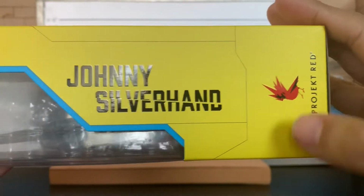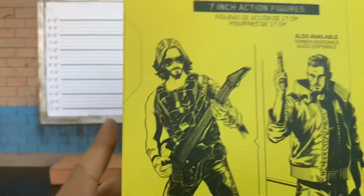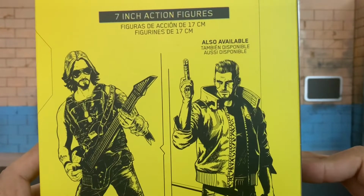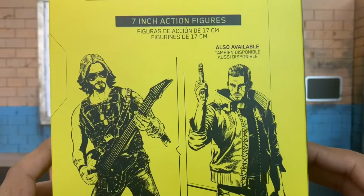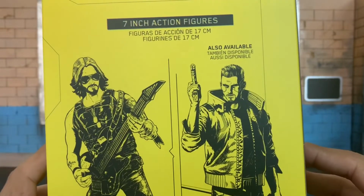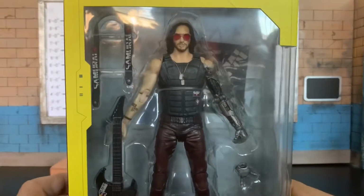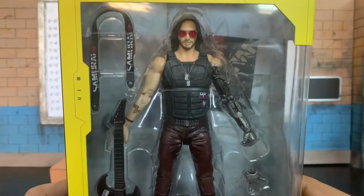CD Projekt Red getting a shout out there since it's their IP, McFarlane Toys logo. Look at that badass art of Johnny Silverhand and V. I don't know if I'm going to grab V. I honestly don't think I'm going to get the game either. Games like that, they just take over your life, says the guy playing World of Warcraft. But, you know what I mean. Yeah, let's crack this dude open.